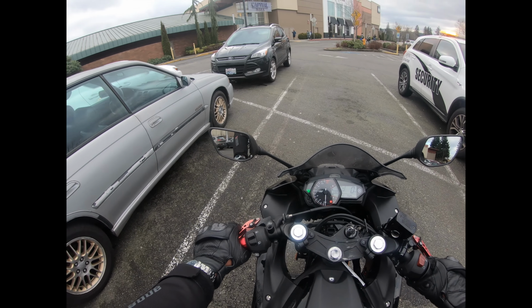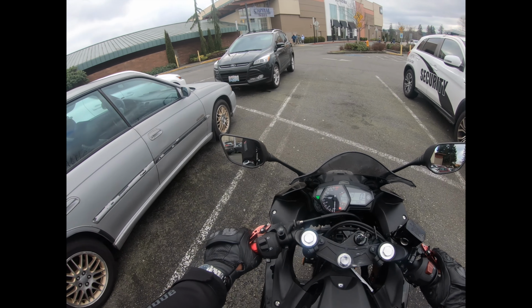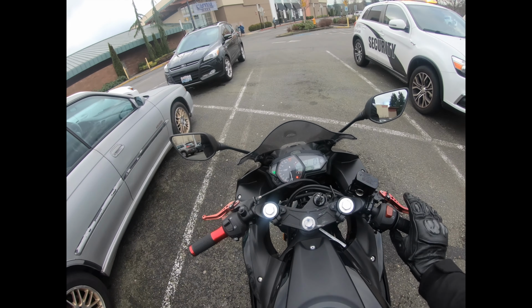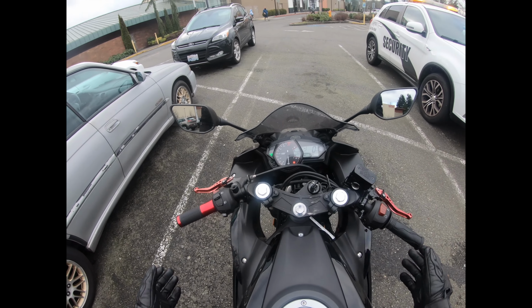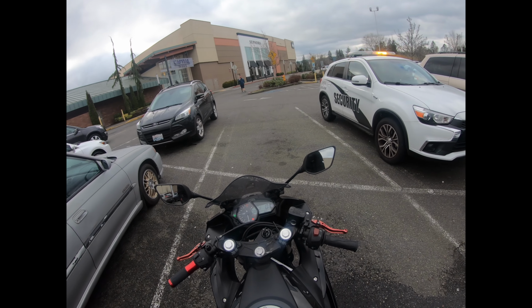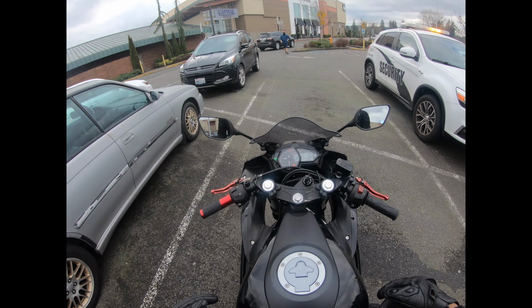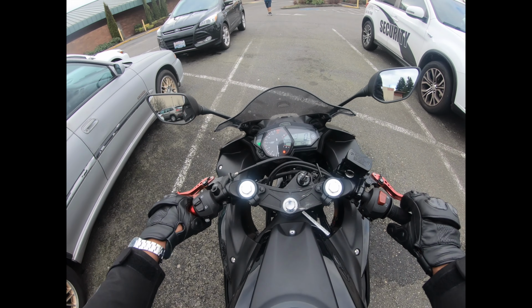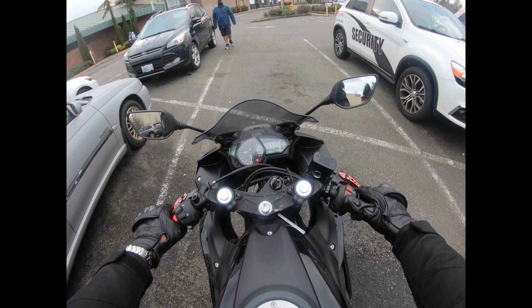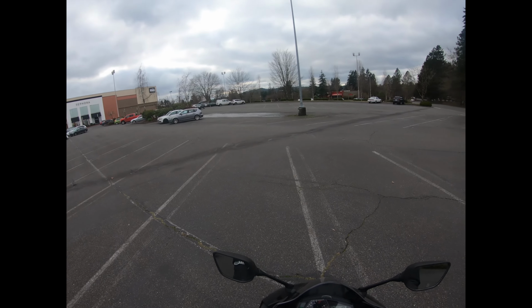You can kind of walk your bike if you're new to it, and you're uncomfortable with the weight of your bike. Once you have it in neutral, you can walk it without having the clutch in. You can also walk with your clutch in and get comfortable with balancing the weight. You could even start it, you hit the start. Alright, so we moved a little bit away.